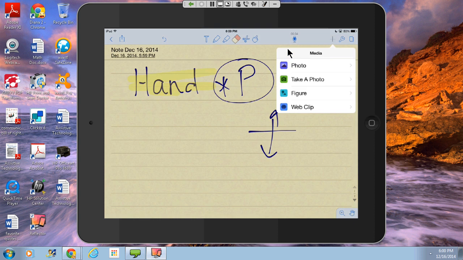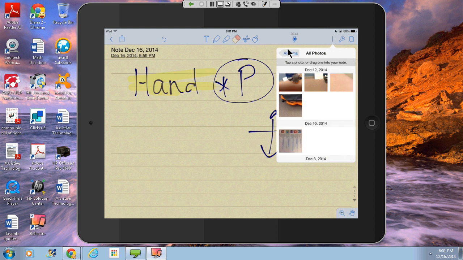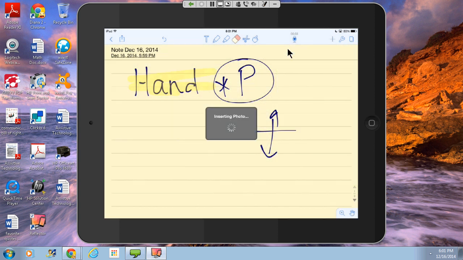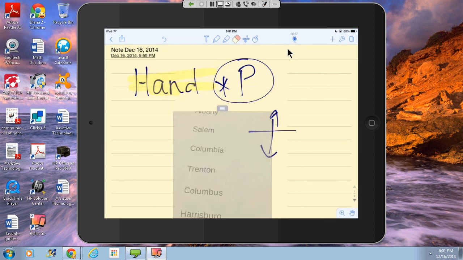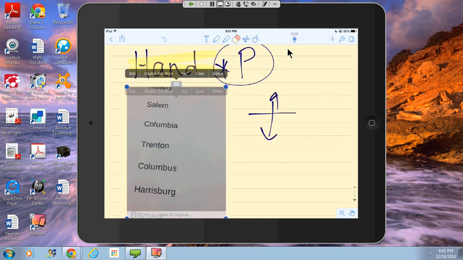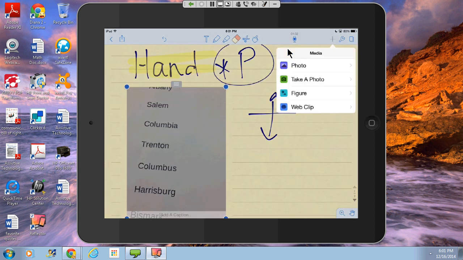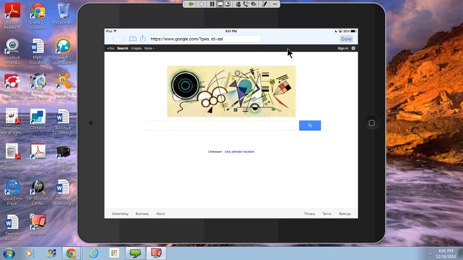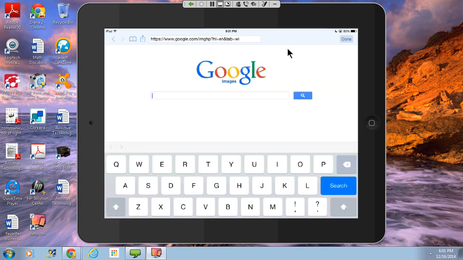So I could take a photo with the iPad right now. I could take a photo of the math problem on the board or the homework or the science project and results. Or I can pull in a photo that's already on my iPad. And this does include any worksheets or handouts again. So if you need to pull in a worksheet or handout, maybe it's a vocabulary list that has to do with this particular activity, you can certainly pull that in and be able to use the tools of writing right over that. Or you could pull in a web clip. Maybe you want to pull in an image from Google Images. Really a lot that you can do with this particular app as far as taking notes.